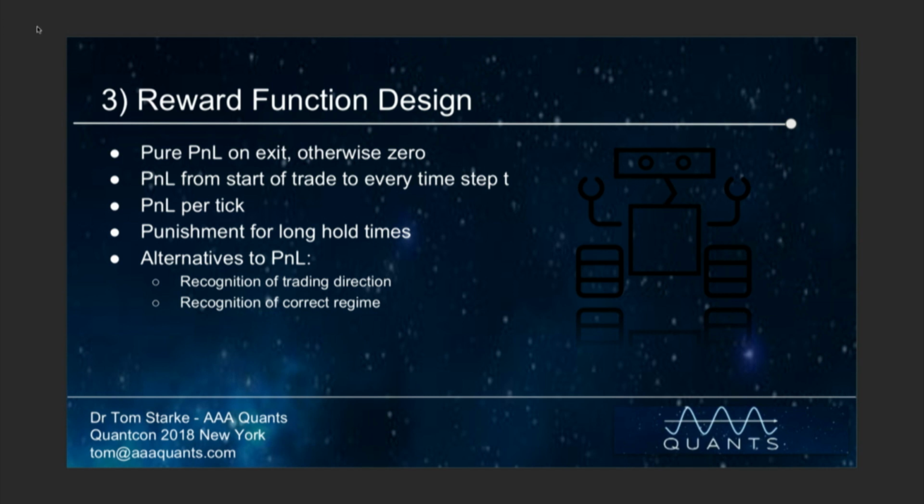There's also alternatives to using P&L as a metric. For example, you could do something like, if the machine recognizes the right trading direction, simply, not just the P&L, but it knows approximately when it needs to go, that would be a good alternative. Or even the recognition of which trading regime we are in. Does it end up choosing some mean reverting process, or does it end up choosing some trending process? And that really comes then to something I talk about later that actually picks up more the geometrical underpinning of the time series rather than just a pure movement of random ticks or random walks.